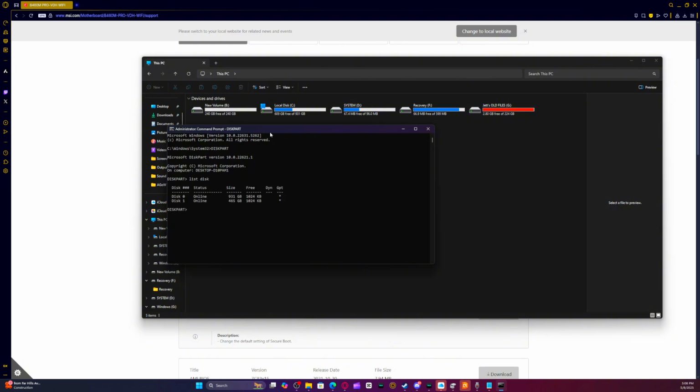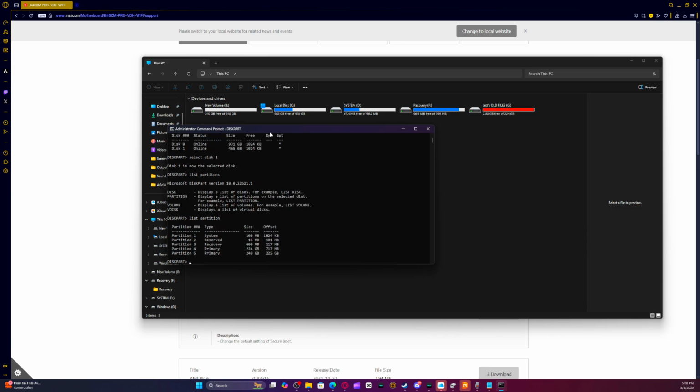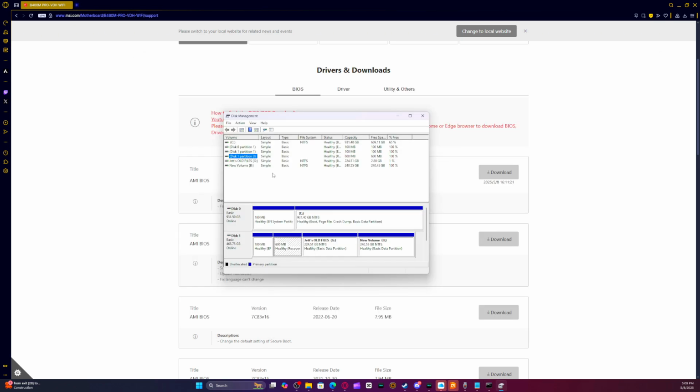Then we enter select disk 1. List partitions. Hold on. List partition. Okay. So now we know what to delete. We're going to enter partition 3.